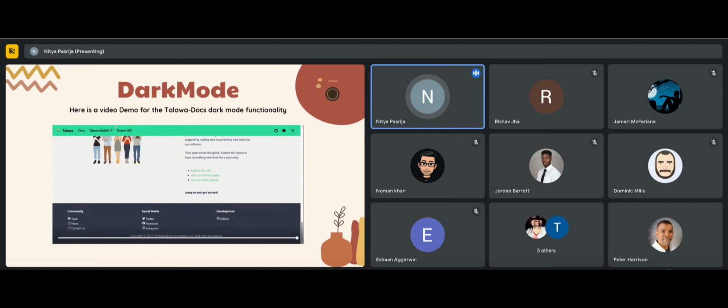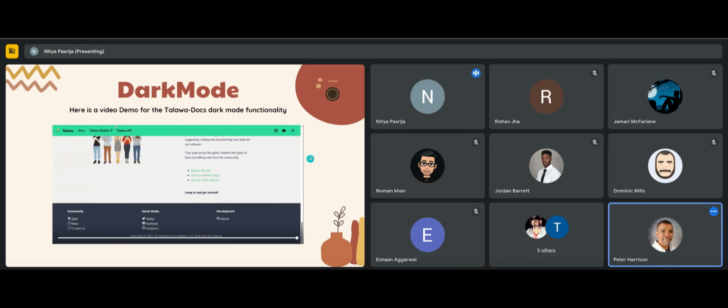Okay. Yeah, because I know some websites will automatically detect it from the browser settings as well, which is why I was asking. That can be added. Would that be a difficult thing to add if we were going to go with dark mode? No, I don't think so. Okay, thanks.